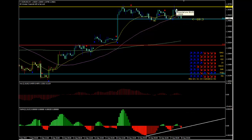However, she's not making lower lows. We've got to always make out the potential is there for price to bounce. So it's imperative that we do see a breach lower. Confirm that we should be looking for lower sentiment, if not a bounce, and then we could look to potentially move back up towards these current highs that we've seen recently. So overall, this is the umpteenth time that price has failed to move higher, and the longer that happens, the more likely price is going to start looking negative.